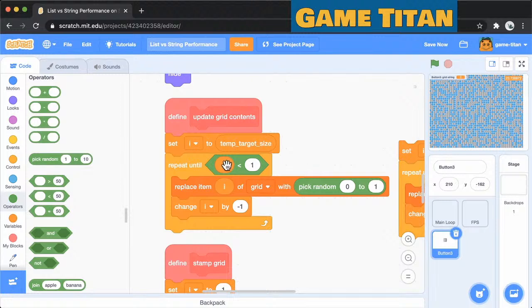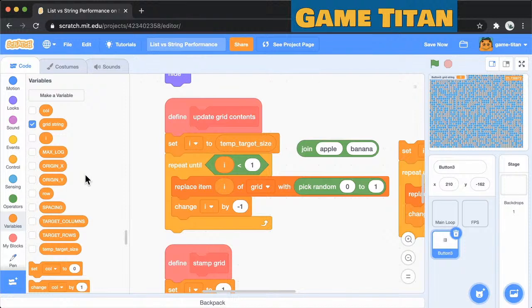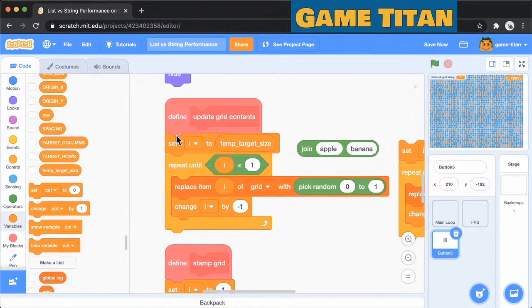So instead of doing that, what we can instead do is use this join function, and what we'll do is we'll initially, in the beginning, set the string to be empty, and then every time we loop, we will add one more of these random numbers between 0 and 1 to either the beginning or the end of the string.